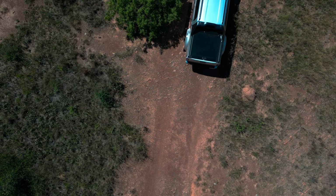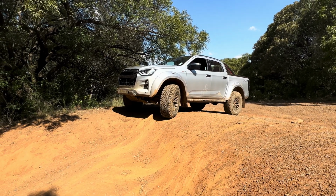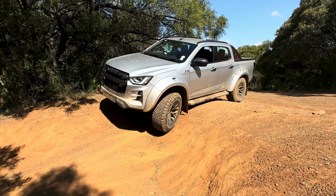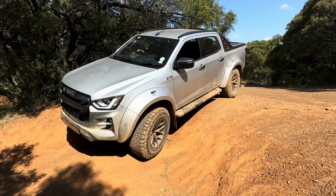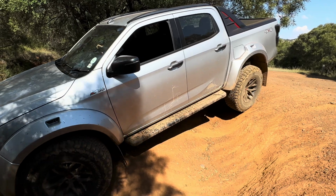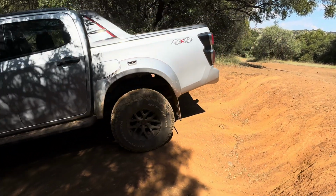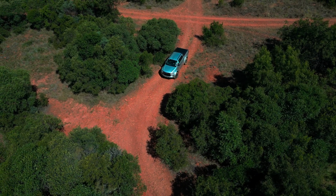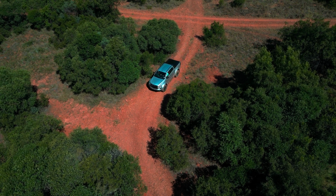So I think one of the things that really has stuck out for me on the Arctic Trucks is just how capable it is as a 4x4 vehicle. And I think that's something that most consumers might not have the luxury of testing or enjoying. So I do suggest that you speak to Isuzu to try and go for one of the off-roading courses if you're looking to purchase this vehicle, and see how you can put it through its paces to see what it's like on and off the road.